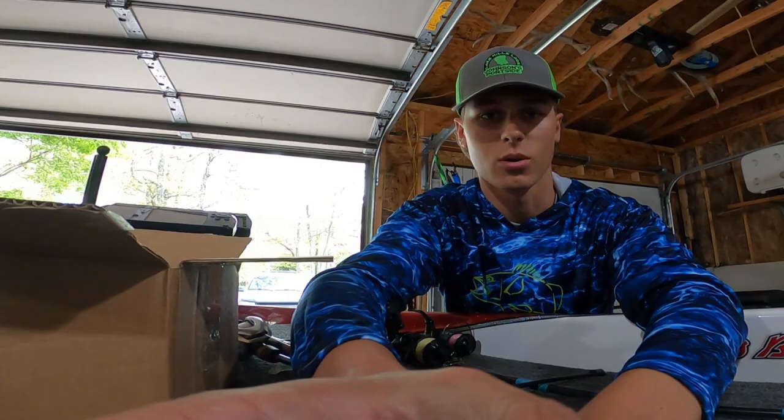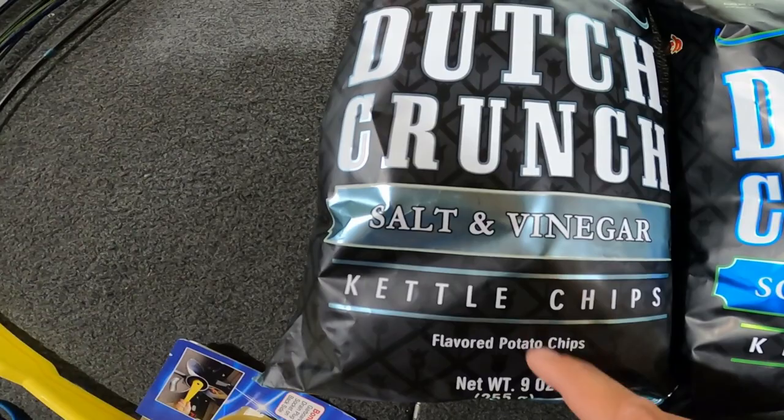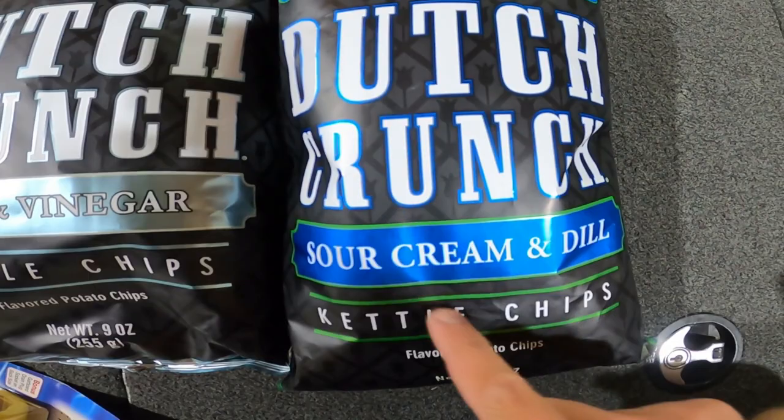I don't like this angle, we're gonna change her up — you need that crispy footage. By the way, we went to Johnson's Fourside today to pick up some stuff I couldn't get from the Omnia website. I picked up some of the new chartreuse shiitake jigs — about to put those to work in some dirty water. Also, if you guys ever see Dutch Crunch sour cream and dill chips, they are addicting — best chips I've ever had. Dad kept it simple with salt and vinegar, but you've got to try those Dutch Crunches.